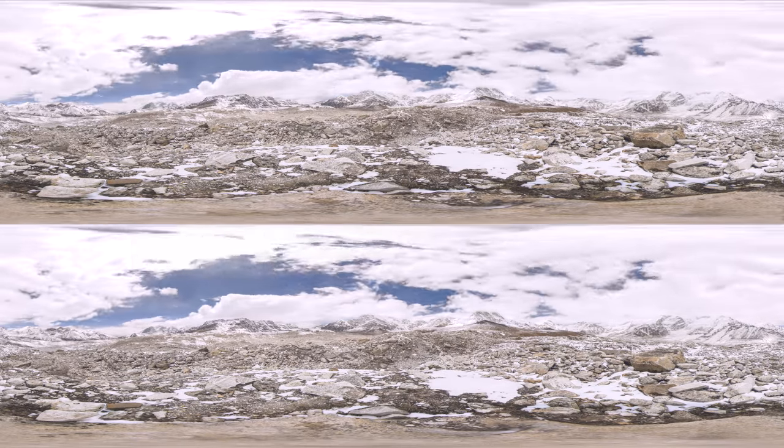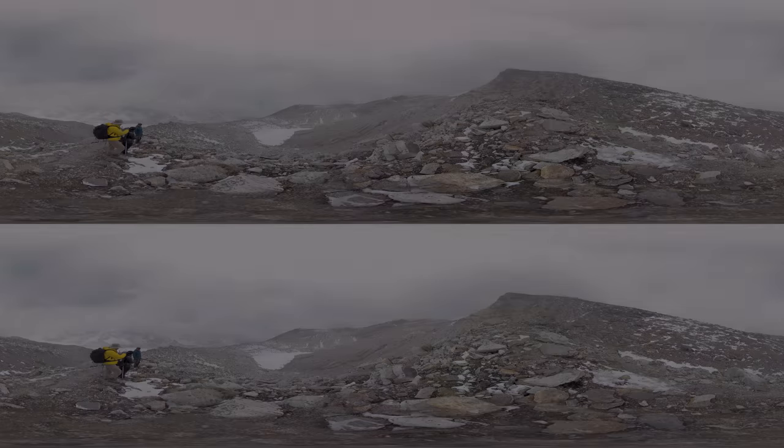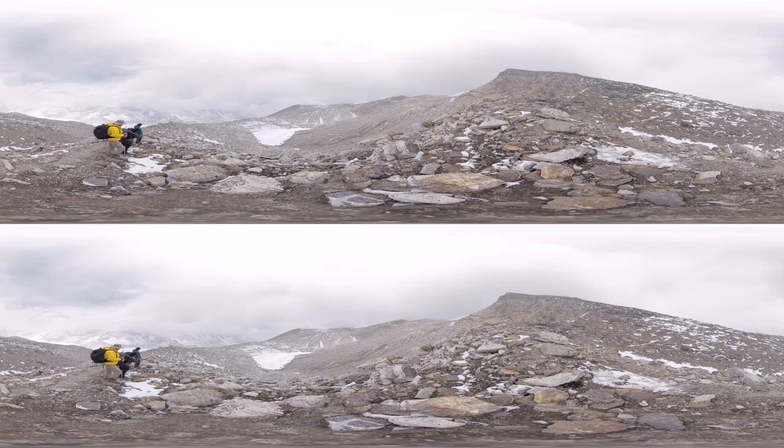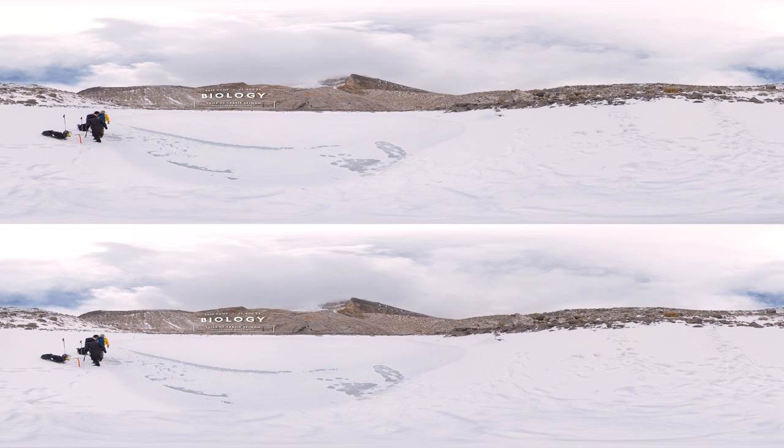The big goal of this expedition is to collect scientific information about climate change. What we're doing is assessing how climate change is affecting species — we're doing an elevational biodiversity survey to identify all the species that live in the environment based on the water samples. By studying the species up here and how they're adapting, that might teach us ways that we have to consider adapting ourselves.